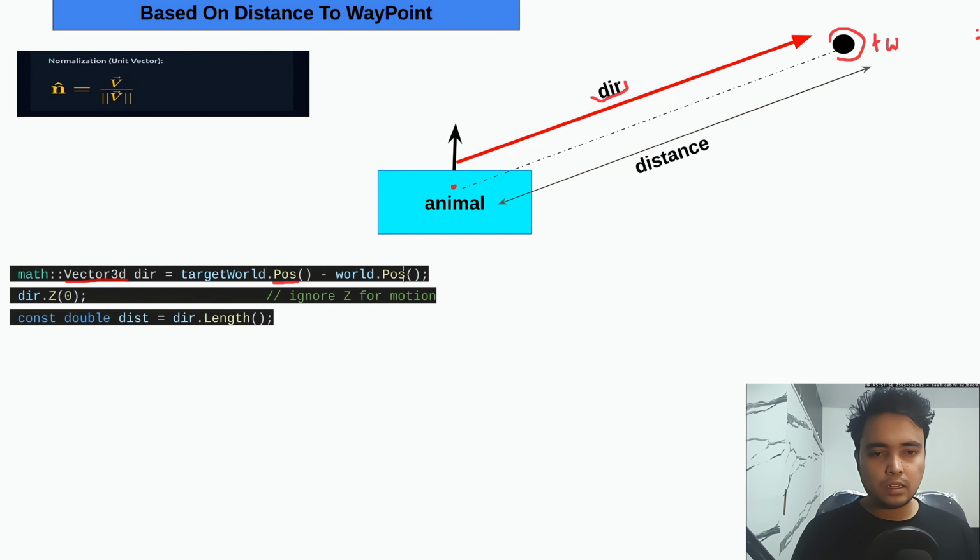This is the position vector, and then we make z zero because we are just going to deal in the xy plane and we don't need z. Then using this length calculation, we will be able to get the distance between this point and this point. This will help us find something.